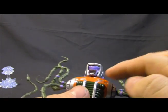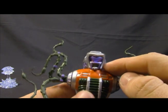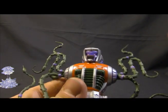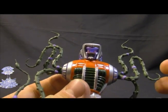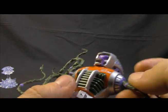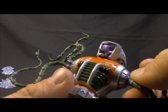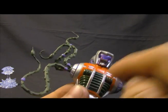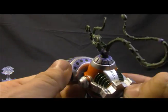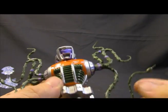There's a lot of paint. Face sculpt's a little wonky. The eyes, the face, the brow, all that. The mouth looks good. The rest of it looks a little off. The tentacles have this purple paint on them. There's good silver on top of the purple here. That's surprisingly good. And then silver there, orange there. I mean, there's a lot of paint on this guy. The glowing stuff down at the bottom has the green and purple and gray at the top. Like they really did well with this.